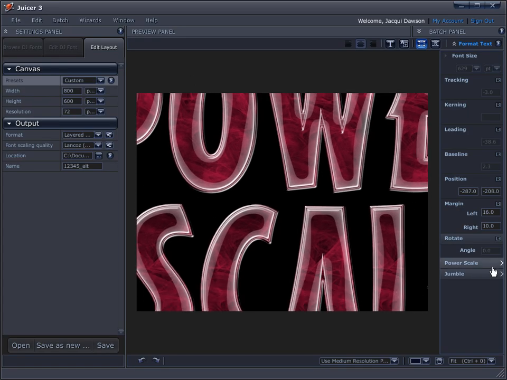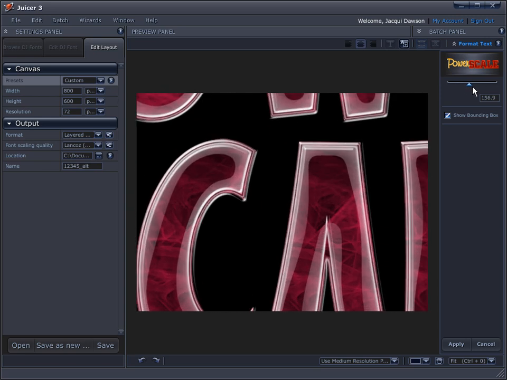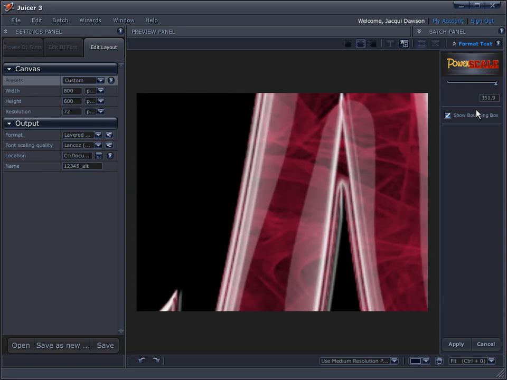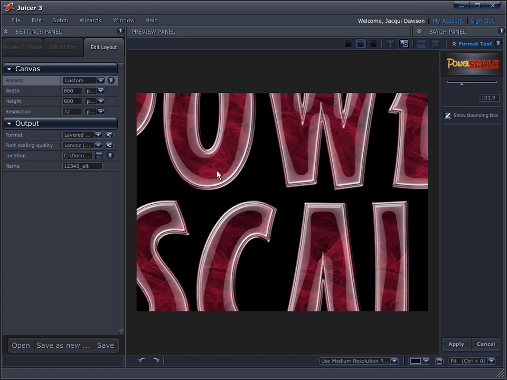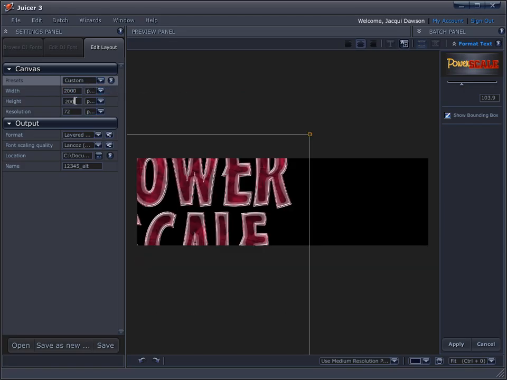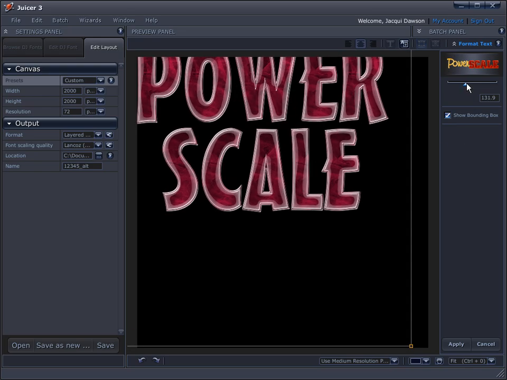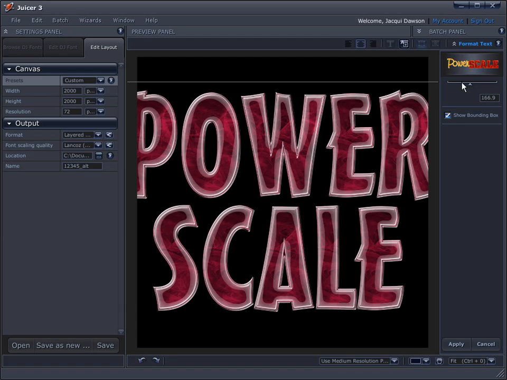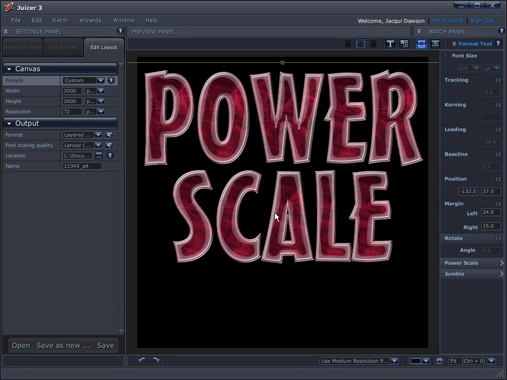And the other thing is that PowerSCALE is not just for scaling down, obviously it's also for scaling up. And the maximum that it will allow you to scale up is to the original size of the biggest letter in your layout, which is 2000 pixels. So let's say, for example, I want to change my layout here to 2000 by 2000 pixels. And I want my text to fit inside here. I'm just going to scale it up until it fits. Adjust it just a little bit and double click inside and it's back in my regular preview panel.